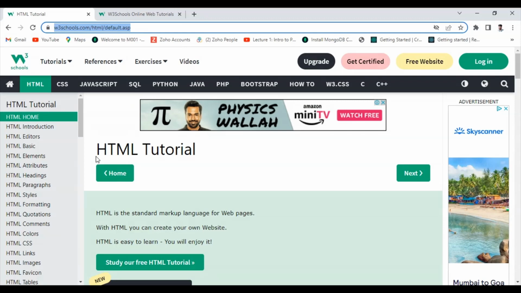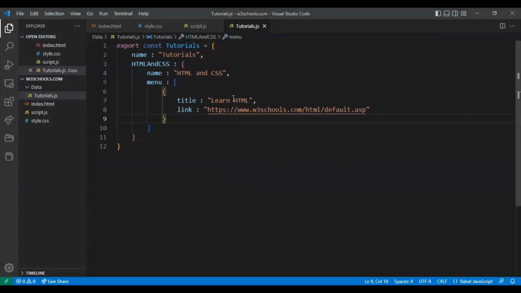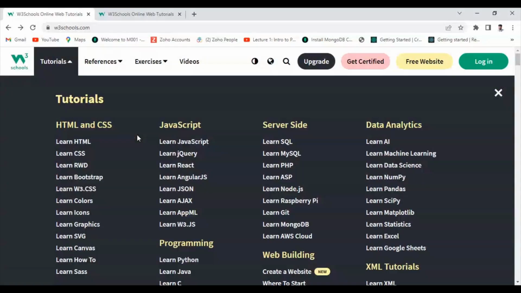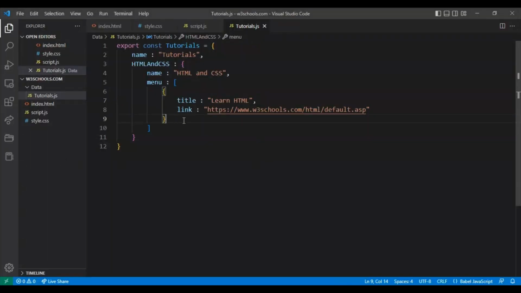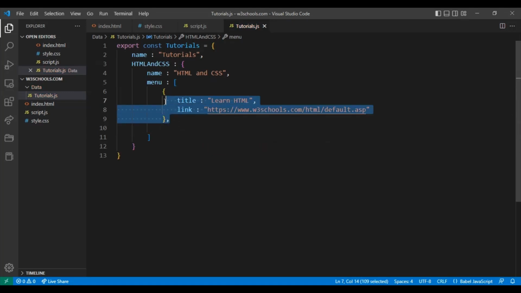Here I added this Learn prefix, but you can also remove this Learn and add your simple title when the data is fetching. That's why I can add it like this, because this is an easier form. Now let me copy this, and add as many as possible.